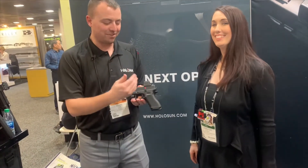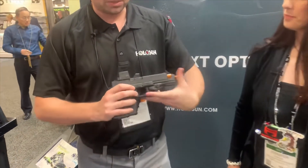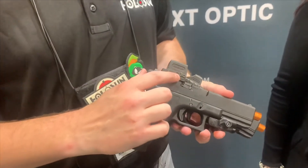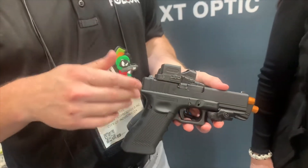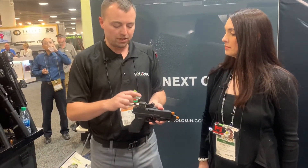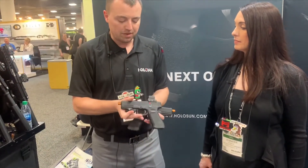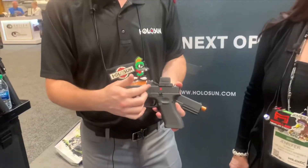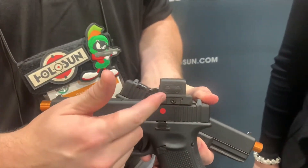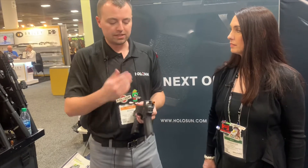The next one is our 509 — this is the big brother to the big brother. We have our 1632 battery, 20,000 hours on the circle dot, 50,000 on the dot. We have a flat top again and a solar panel slightly recessed like the 508, so the drop test rating is very good. On this side we have our oversized plus and minus buttons. Minus changes reticles; plus will change from battery to solar or just up and down on your settings. And it is fully sealed — this is a fully sealed, purged optic, so you're ready to go in the sun, the snow, anything else coming your way.